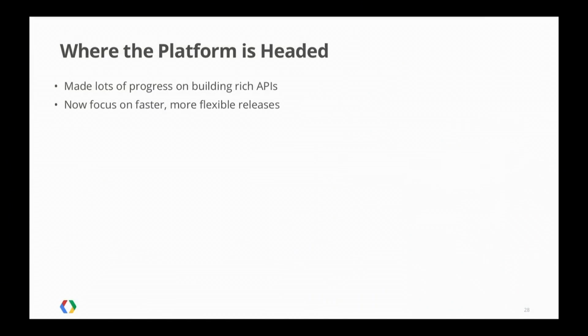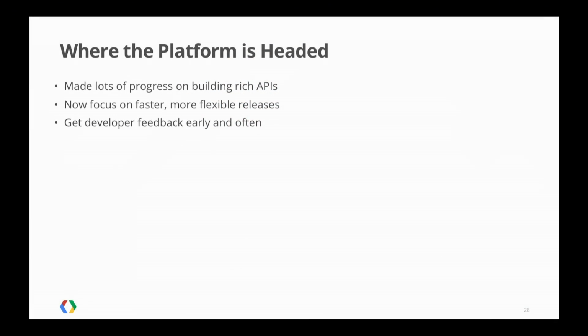So what do we want to do from here? The first thing we want to do is really focus on faster and more flexible releases. So if you've followed along, we've made sort of regular updates to the platform. But I think that in a lot of cases that was driven by us, and we want to fix it so that it's driven by you more, and that we get stuff out as soon as it's ready. So we're always sitting there coding up new APIs, and we want to make sure that they're in your hands as fast as possible.